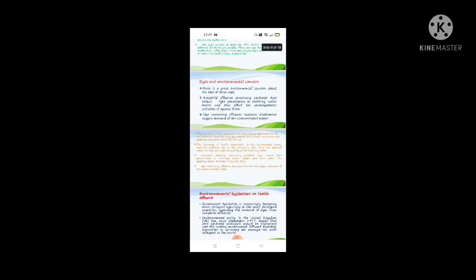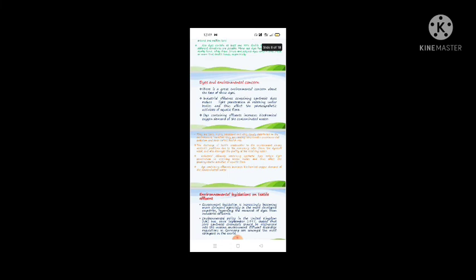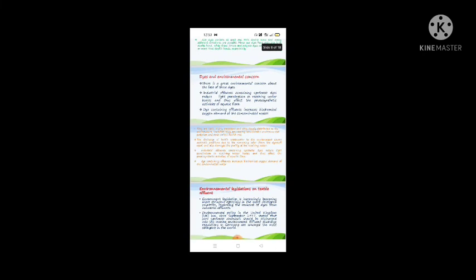So when the dye-containing effluent or these dyes are discharged into water bodies, they get accumulated in the tissues of the fishes and the aquatic fauna and flora, and when this seafood is consumed by mankind, the accumulated residues will cause danger and may cause cancer.